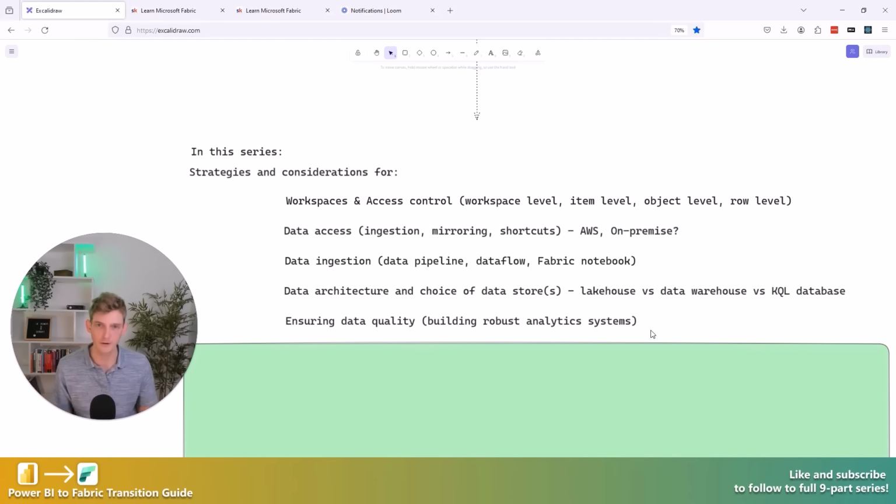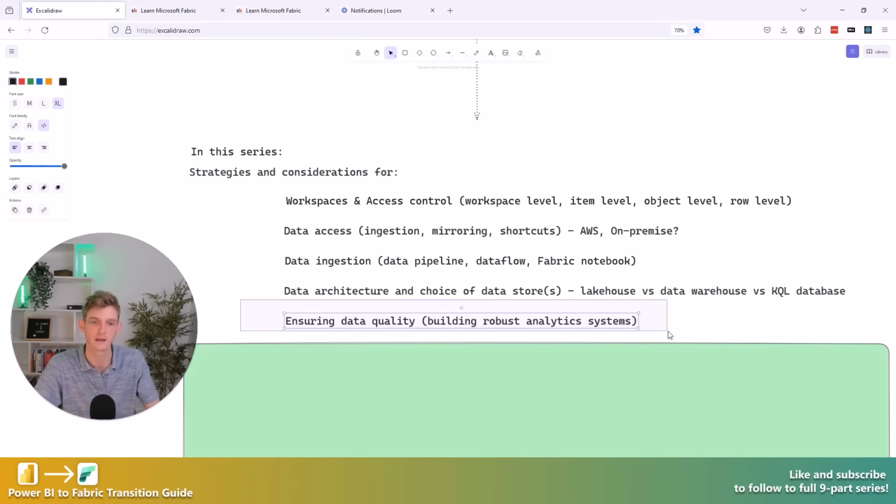And you can sleep a lot better at night because you know that each stage in your processing pipeline has been validated. So I'm going to talk you through how we can apply end-to-end data validation right across the data architecture and the data processing pipelines that you create in Fabric.